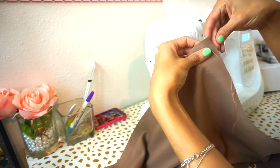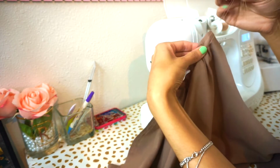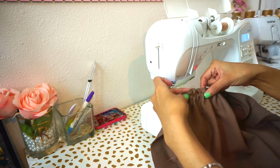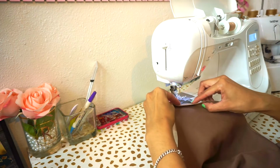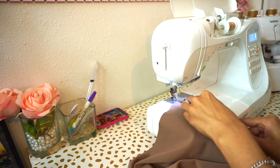Once you've made both of your basting stitches, making sure to leave those loose ends at the beginning and the end of your sewing, we're going to go ahead and just grab those threads, either the top 2 threads or the bottom 2 threads, whichever you prefer, and you just want to slightly tug on those to gently create your gathers. Now that you've created the gathers on the front, we can go ahead and finish sewing the hem. So go ahead and just sew along that hemmed edge with 5/8 of an inch seam allowance, again making sure to use a stretch stitch.